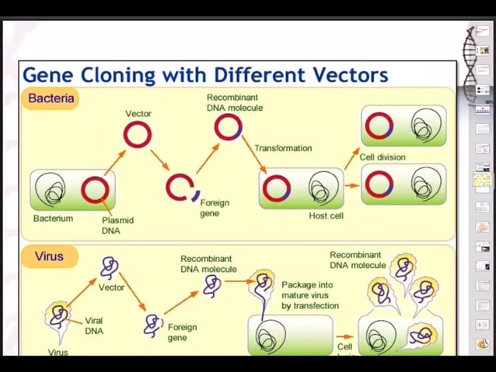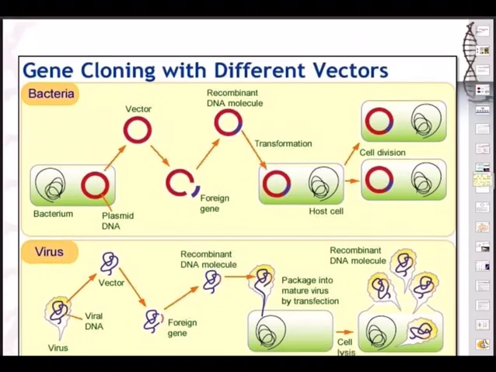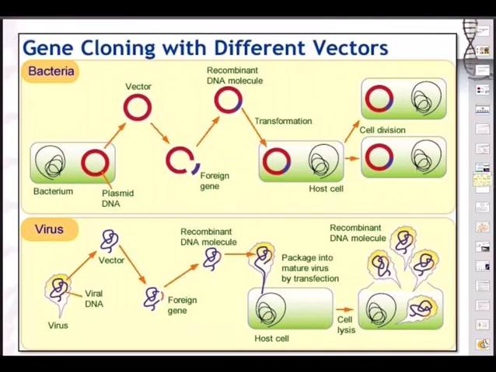We will be talking about pBR322 separately in our next session, and also we will be talking about gene cloning with different vectors. Like we are going to talk about bacteria, where this is the bacterium host cell and the plasmid DNA is there. We are taking that out, and to that vector DNA we are adding a foreign gene, so that becomes a recombinant DNA molecule, and that is made to enter the host cell, and the host cell undergoes either binary fission or multiple fission. As the host cell multiplies, normally bacteria, the rDNA also multiplies. This is how we increase the numbers of genes of interest.